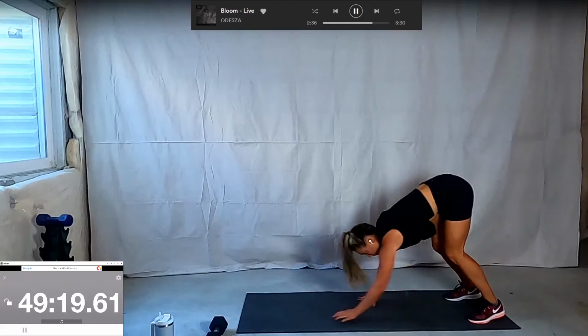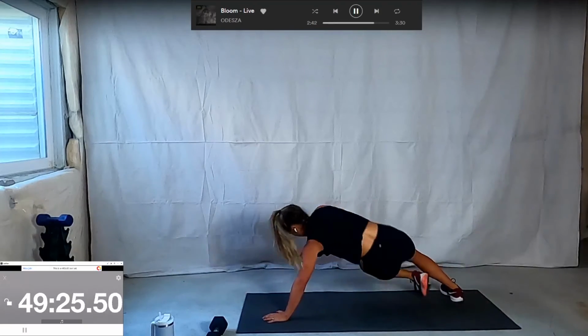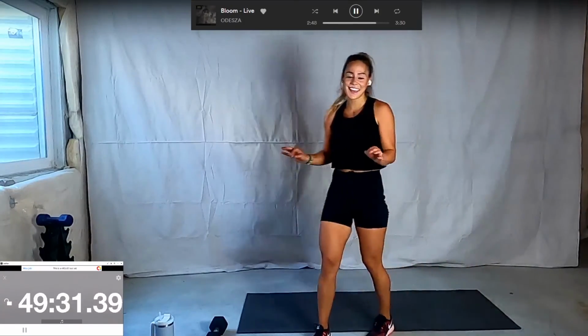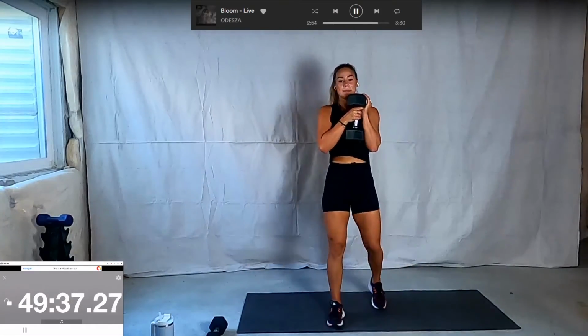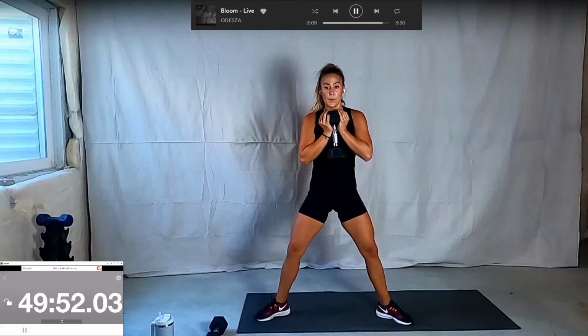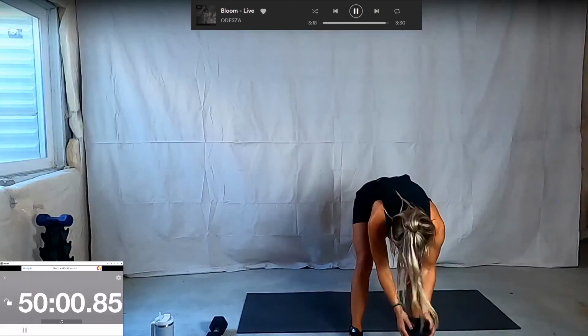Fifteen more seconds right here. Good. Last 6. In 3, 2, whoo, and 1. Okay. Last round right here, then we are done. We got 10 good squats. In 3, 2, and 1. We're low. We're squeezing. Good. 2, 3, 4, 5. 8, 9, good, 10. Getting straight into that walkout right here.